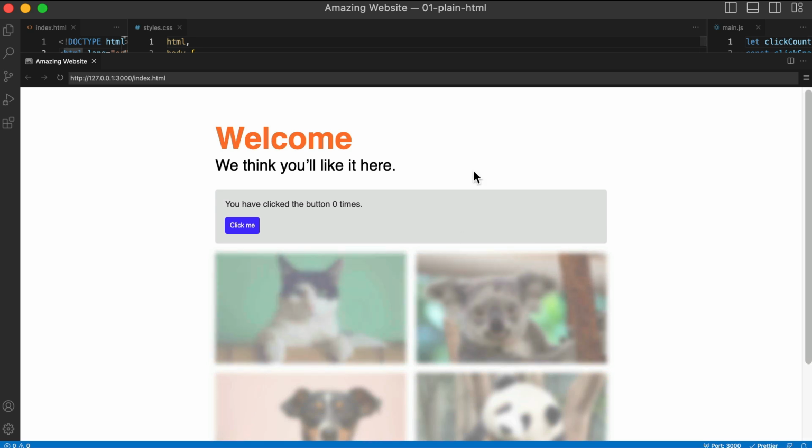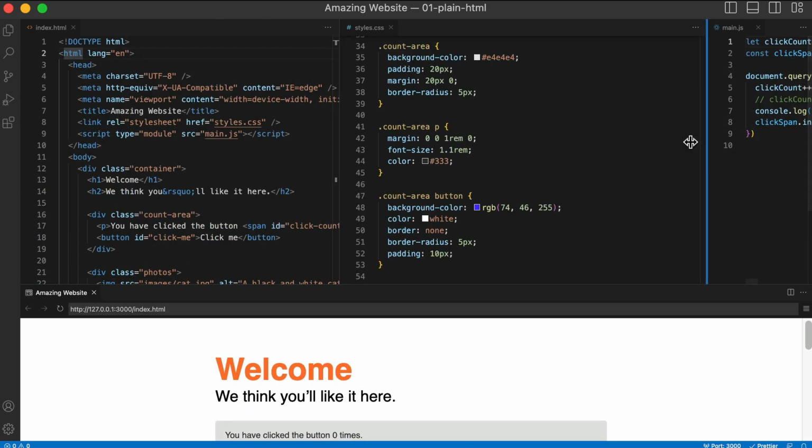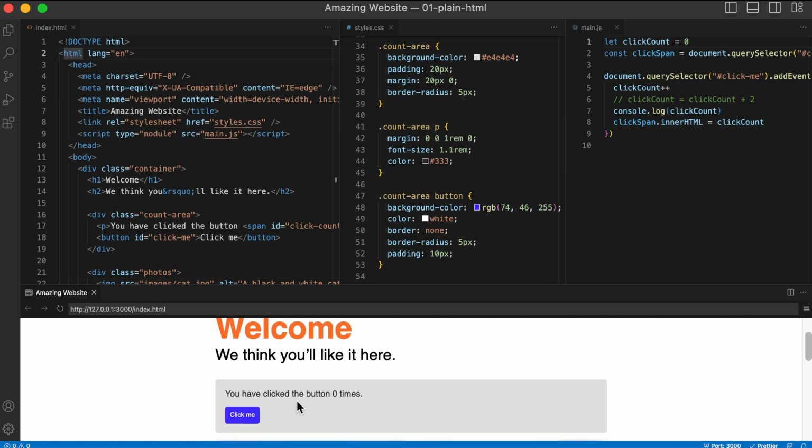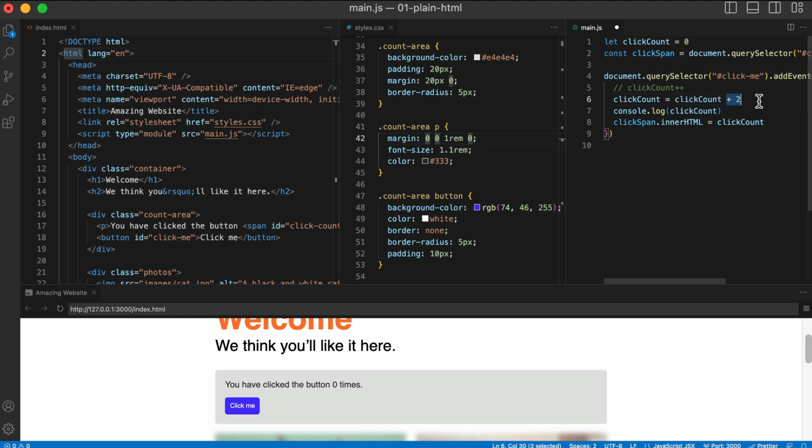Let me zoom out a little bit. Let me resize the tabs in a way that makes sense. Cool, and there you have it. And this works not only for HTML and CSS, you can test it out, but it also works for JavaScript. So you can see down here, if I click this button, it increments it by 1. But if I change this to use this line, to increment it by 2 each time, you can see 0. But if I click this, 2, 4, 6, 8, perfect. So again, you don't even need to save changes.